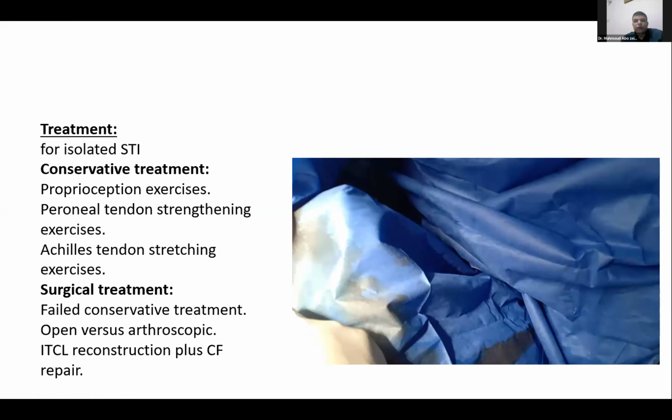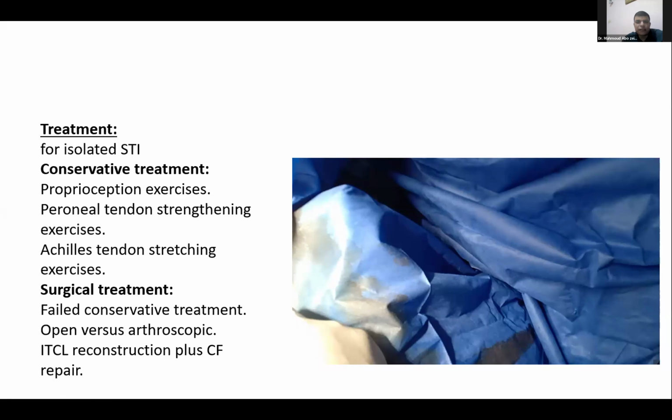For the treatment of subtalar instability, firstly, you should suspect this type of instability. You should bottom line that there is an entity called subtalar instability, which is totally different from ankle instability itself, and this is one of the most important causes of recurrence. Firstly, you should try conservative treatment in the form of proprioceptive exercise, which is most important.